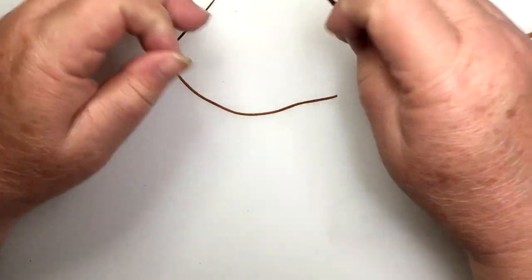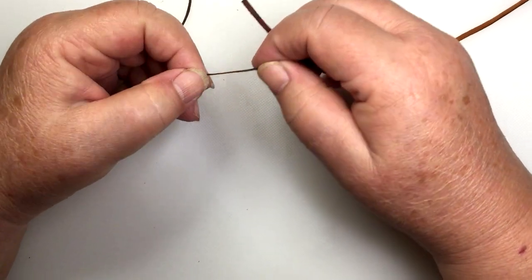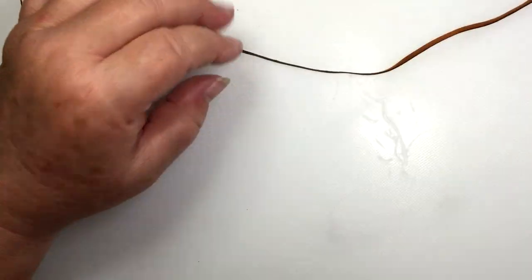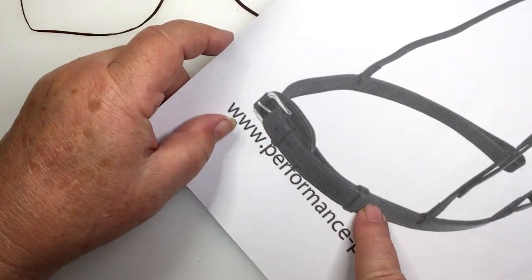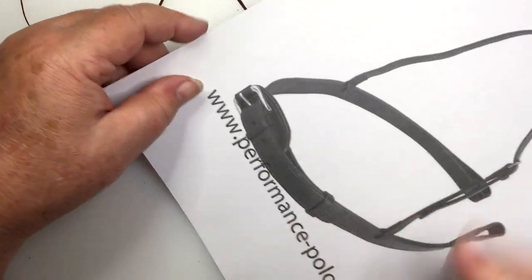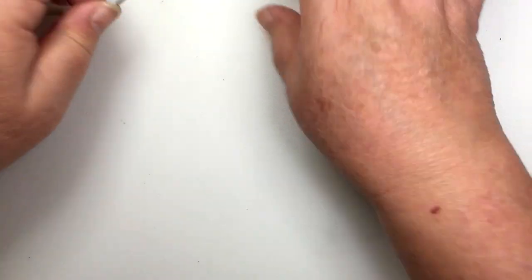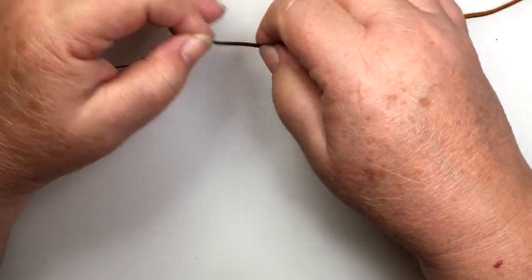What we're going to need is two different widths of leather lace. I've skived myself some 3/32nd and some 1/16th. Now there's stitching here, so if you wanted to use a tooling leather and use your pounce wheel to put in stitching, that's fine. It is so subtle you can barely see it in the picture. I don't think you'd see it at this scale in real life.